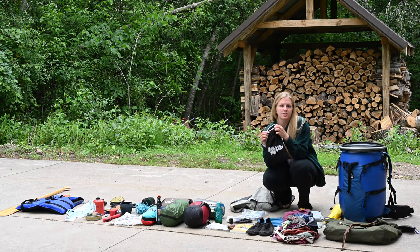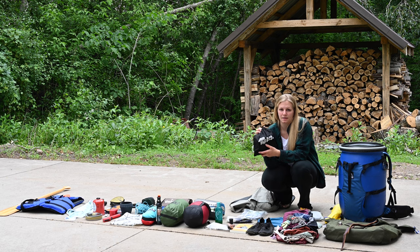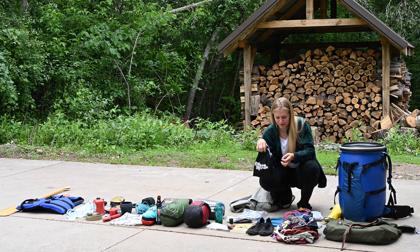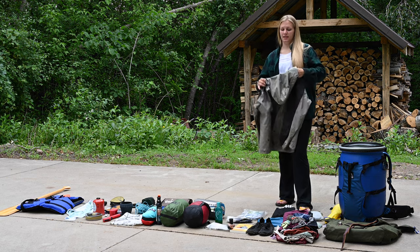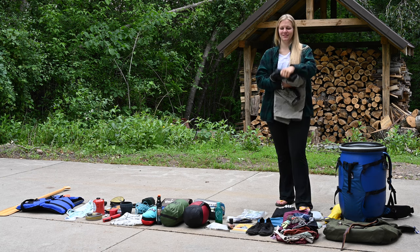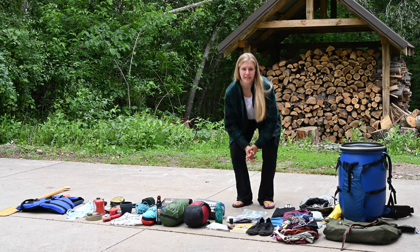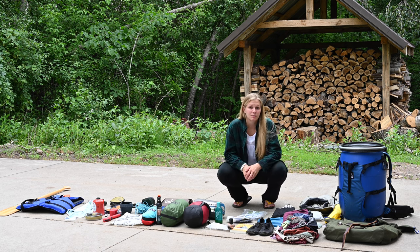I also like to pack a camp game or two when camping with friends — something to do at camp. There are lots of options; you could just bring a pack of cards. I have Pass the Pigs here from a previous trip. And then this is my rain jacket. I like to bring a rain jacket and rain pants if possible — my rain pants I recently ripped right on the butt crack while camping, so I'm getting a new pair. I bring a rain jacket on almost every camping trip unless I know it'll be really hot, in which case I don't mind getting wet.